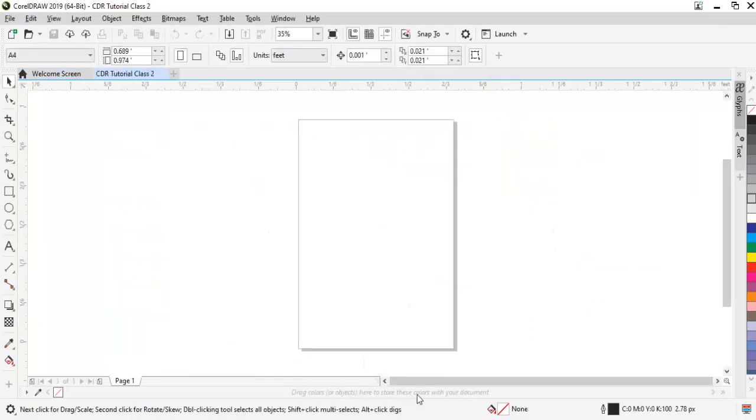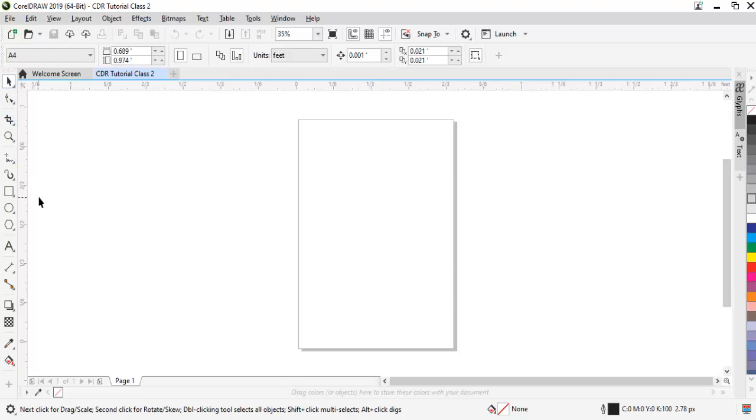Yeah, here we go. As I said earlier in our previous video, we discussed the classic menu bar, and then we discussed the standard toolbar. We also talked about the property bar. So today we'll be looking at this bar called the tax bar. This is a very, very important bar. I just call it my working bar, because this is where I work. I do all of my designs from here, most especially.